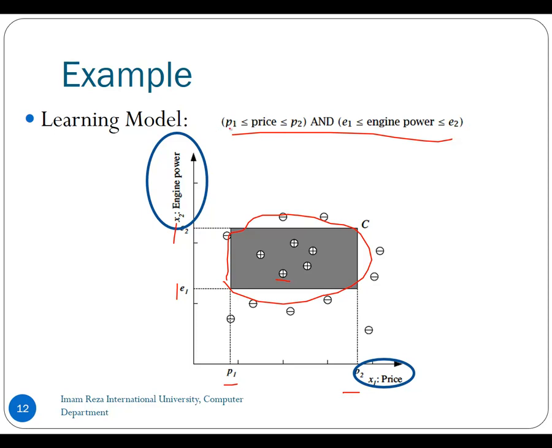The unknown values in this if-condition are p1, p2, e1, e2. If we have these four values, we can give the data about a car — its price and engine power — to this rule, and the rule tells us whether this car is a family car or not. In every learning task there are two main issues: the first is the format of the relation between inputs and outputs — here the format is an if-condition.